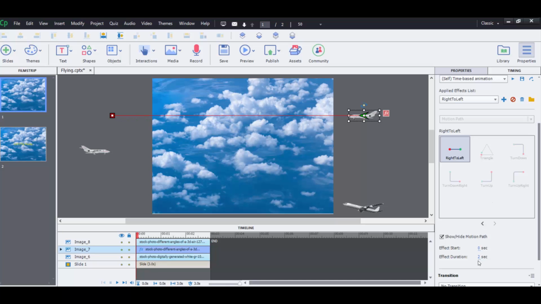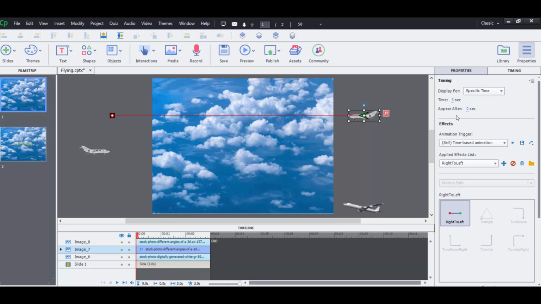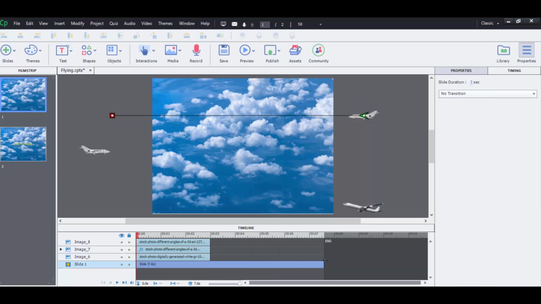Okay, and now if I say I want that to be a little slower, so I come in here and then maybe I can say 5 seconds. And I can see how that's going to work. So then I can go up here, if you scroll up to the top, under this effects panel, it's a self-time-based animation, and we'll talk about that in a minute. But there's a little play button here, and I can click that play button, and it will show me how long it takes for 5 seconds to get across. 1, 2, 3, 4, and it's not quite long enough for it, because the slide is only, you know, a few seconds long. So let's lengthen the slide.